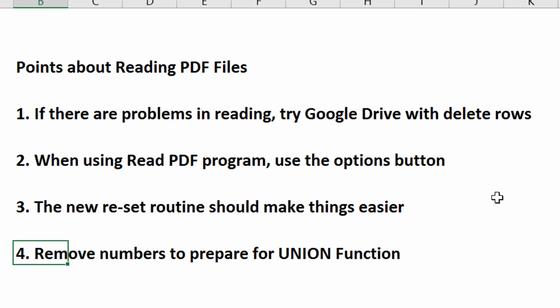And then if there are numbers like last year's accumulated depreciation was 125789 and the year before was different, you want to take all those numbers out of the titles to make the titles much easier to use with this union function that puts everything together that we'll use in the next discussion. Okay, so those are some of our points, and I'll make a separate file for all of these.